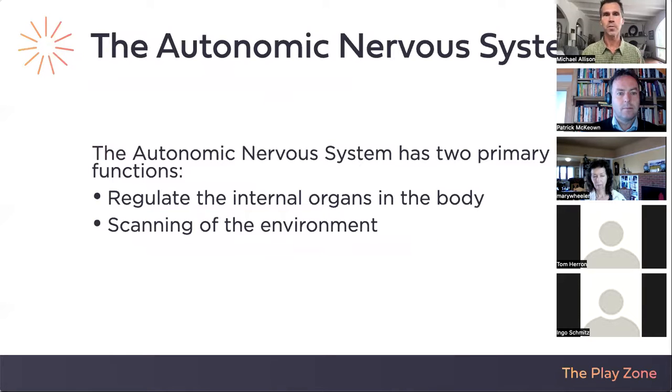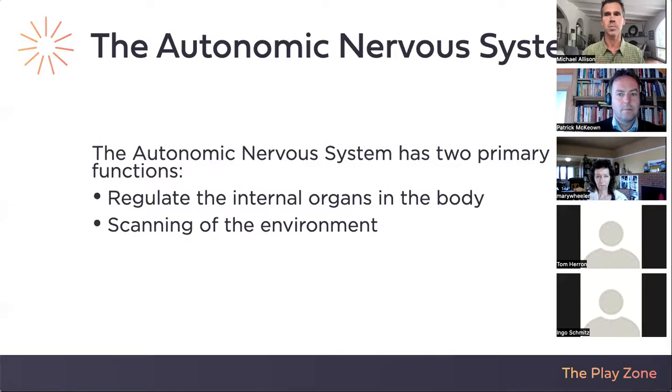So the autonomic nervous system, real simplistically, has 2 primary functions. The first is to regulate our internal organs, to maintain homeostasis, make sure our digestion and elimination, our inflammation, immune systems, all of that is functioning without us having to have conscious control of it, okay? To coordinate our health and our growth and our resilience.